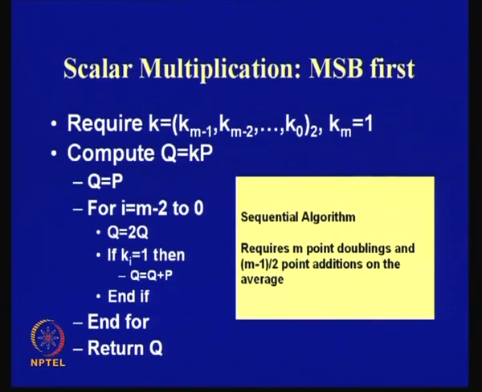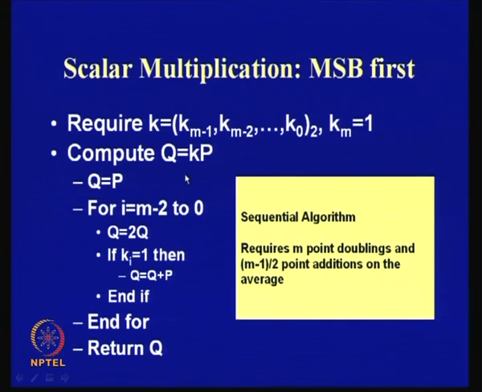So, first let us concentrate upon how to do this scalar multiplication operation. There is a point P and we are interested in computing k multiplied by P. Okay. So, k is my scalar which can be encoded in binary format, call it k_0, k_1 until k_(m-1). So, k_m is the first position where 1 is encountered, previous to that everything is 0, you understand this. So, if I want to encode 7, it will be 1, 1, 1. If k is 5, then it is 1, 0, 1. Previous to that, it is all zeros.